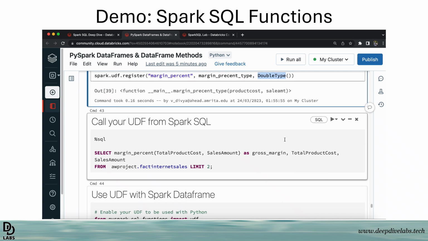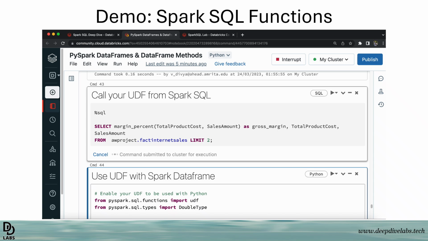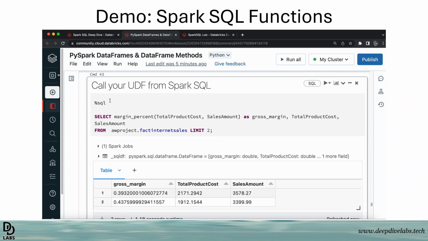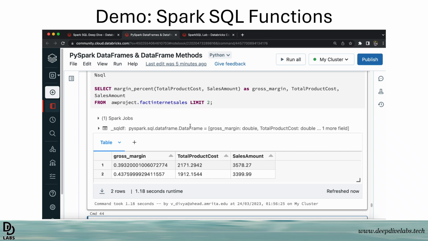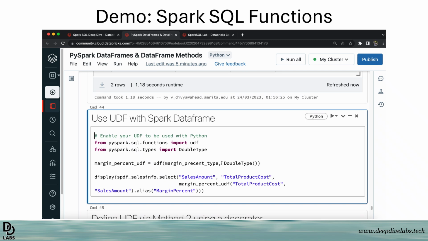Now if you want to call this function in your Spark SQL, you can say select margin percent. Once you register it into Spark SQL, you can essentially use it in your Spark SQL, in your data definition language. You can also use your UDF with your Spark data frame as well.